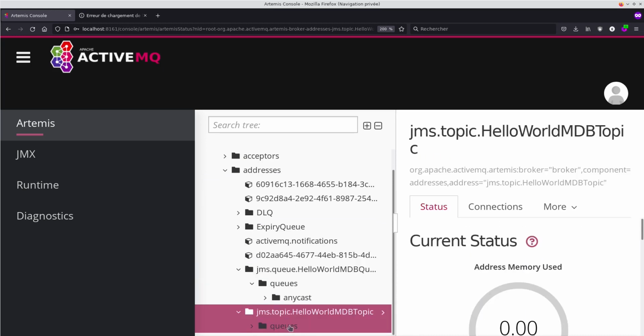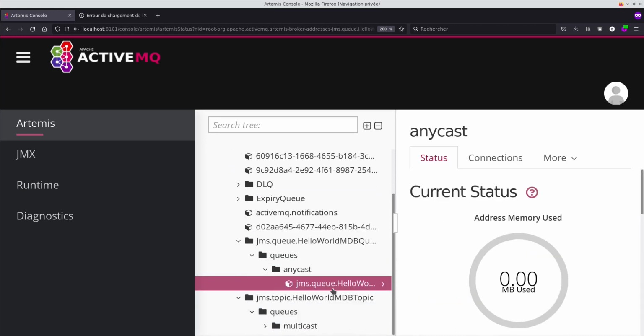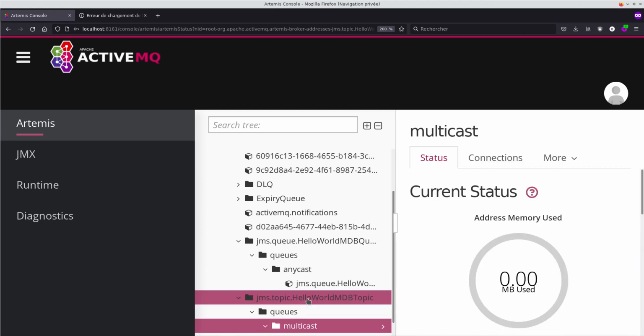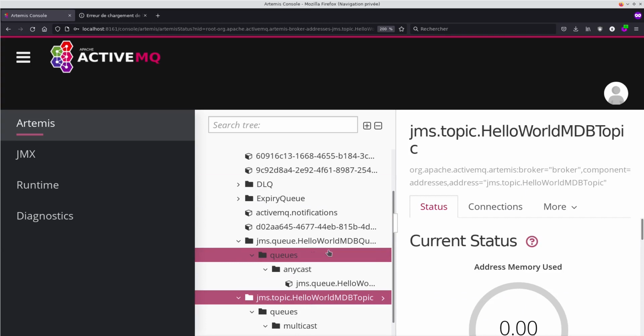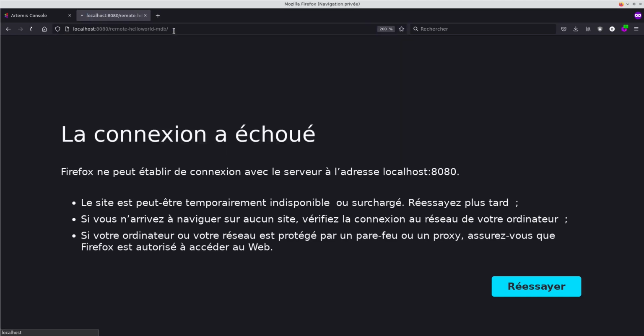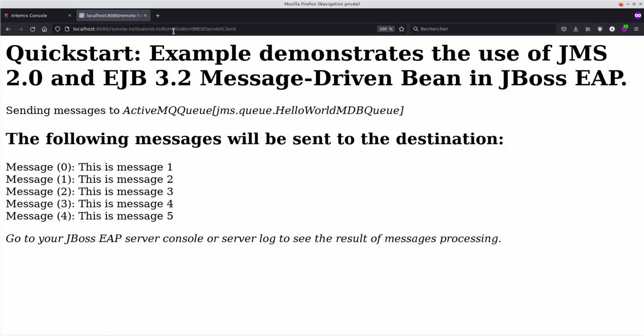So we have the unicast queue and our multicast topic, and it is a basic Hello World MDB application.